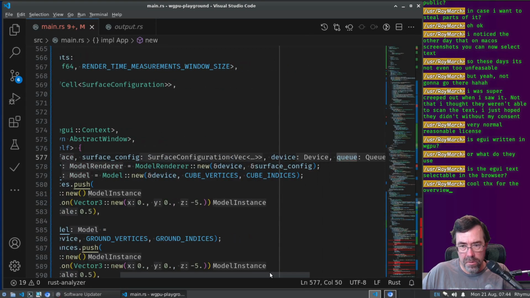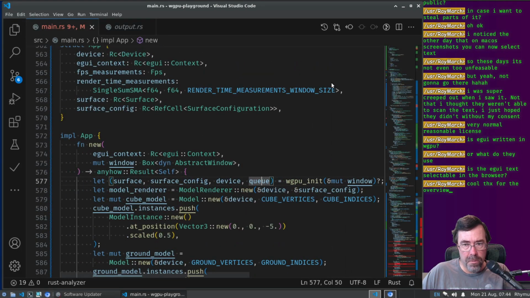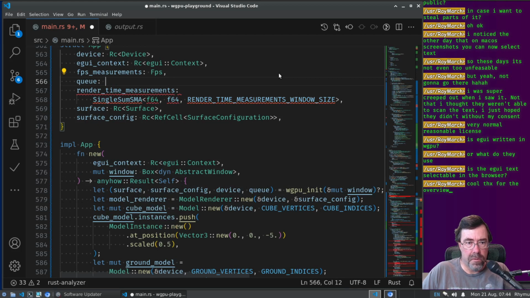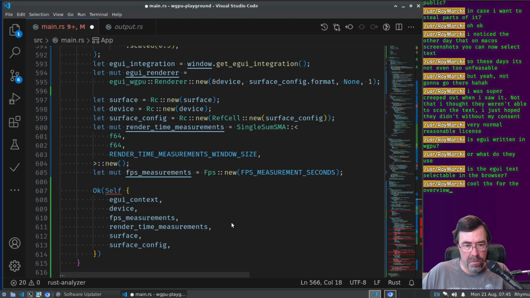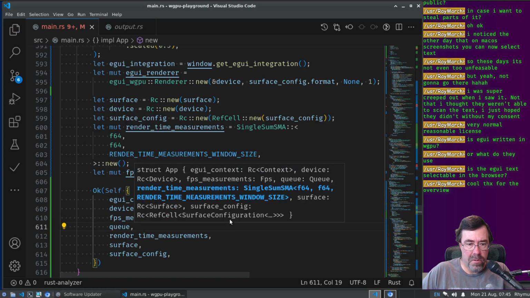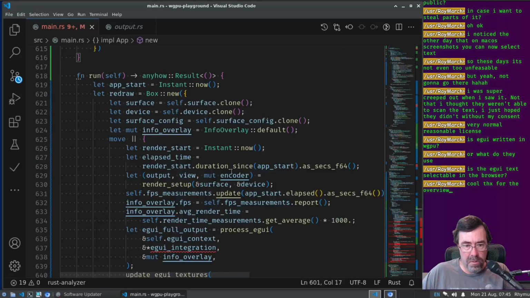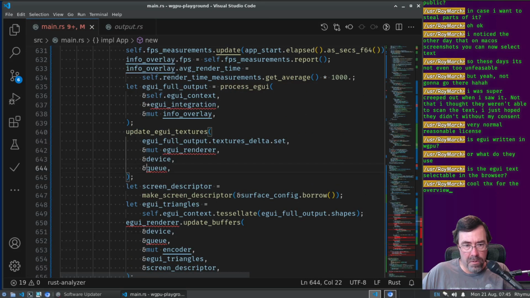Q, just Q? Yep, Q is just Q. Q and Q self.